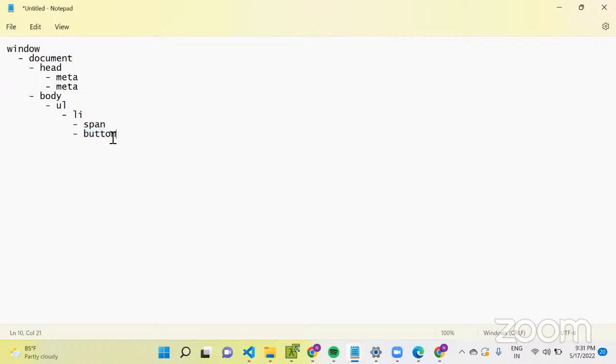So when I'm clicking on this button using the JavaScript, I'm accessing that element, and I know that LI is the parent of this element. So I will go to this LI and remove this tree from the parent tree.